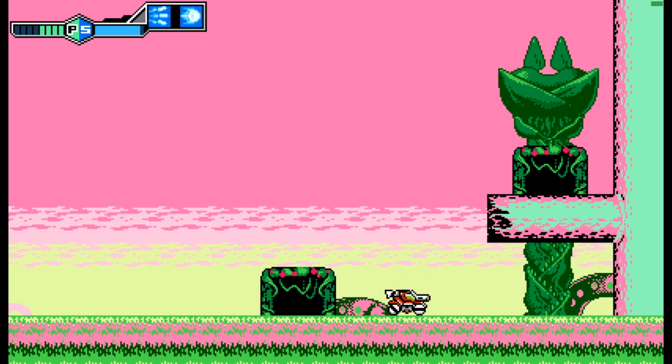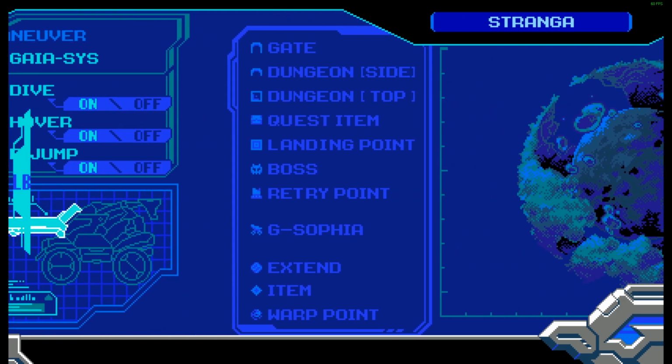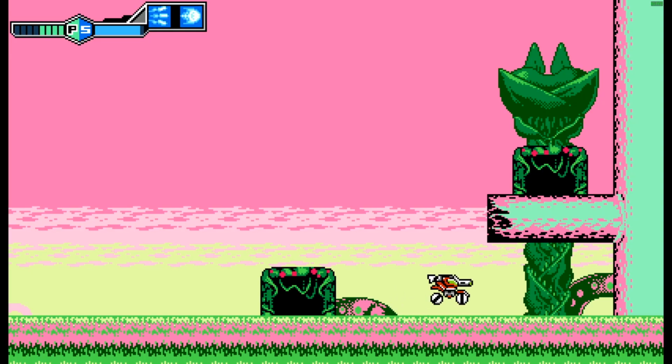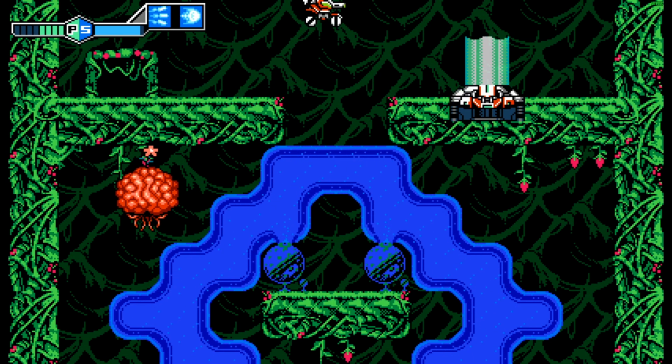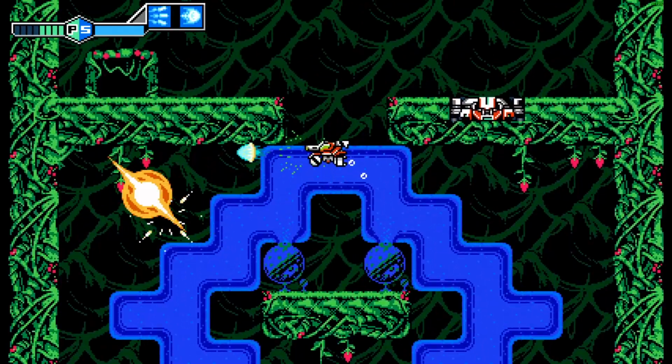I've got a choice. Which door do I go in? Well, if we hit start, we can see our dungeon map, and it doesn't look like we actually have a map on this planet yet. There is probably one hidden around the place somewhere. We'll just have to see whether or not we can find it. Oh look, water that's in the air.